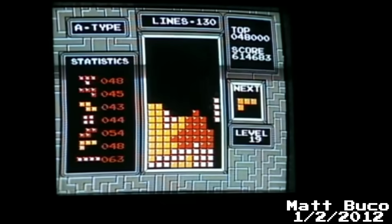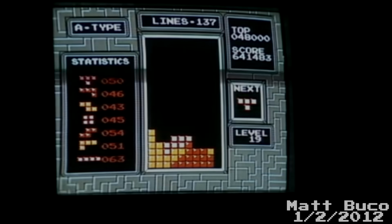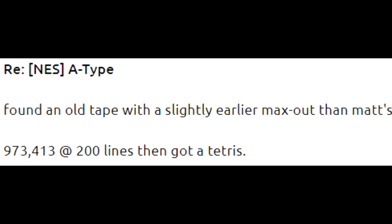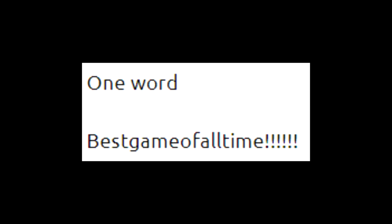He landed Tetris after Tetris starting in level 19, which was where he pulled away from previous players. And then, there were a couple claimed early max outs. Harry Hong claimed an early level 26 max out on tape, but he didn't upload the score, only claiming it on a Tetris forum. And in August 2014, a player named Terry Purcell reportedly maxed out in late level 25. This score used to have video, but it's since been deleted from YouTube.